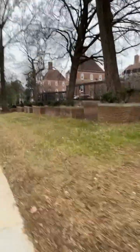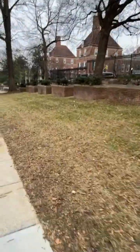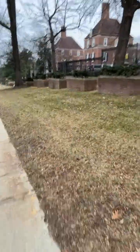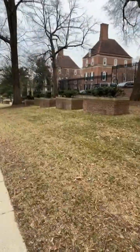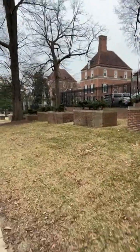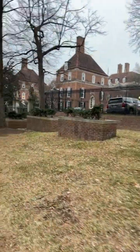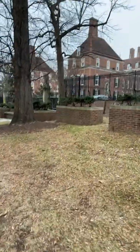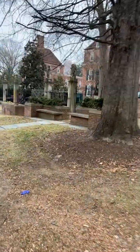Okay, now we're looking at the residence of the British ambassador. Now, the building we just looked at, built in 1960, was purpose-built as a really large office complex, because we do a lot of business, obviously, with the United Kingdom. This is the original embassy. This was built in 1928, and it's now the residence. It's also where the social receptions are. There's a ballroom and a big, beautiful dining room in here, which if you come for the open house, many times you're able to tour inside the residence and see the dining room and the ballroom and the balconies, all kinds of really great stuff.